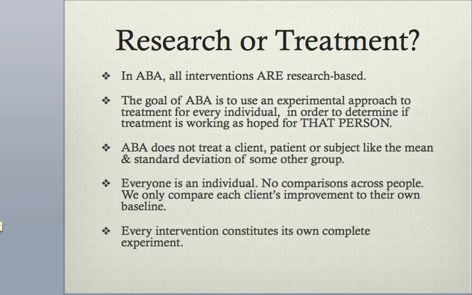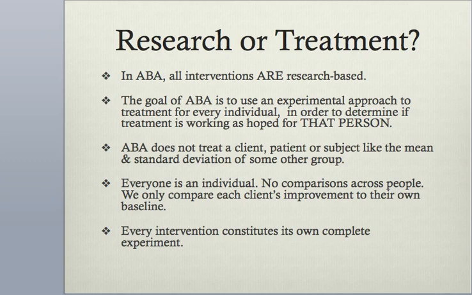Okay, research or treatment. What exactly are we doing here? Are we doing research or are we doing an intervention? In behavior analysis, we really are doing both. In ABA, all interventions are research-based. Everything you do for every client should be based on evidence. The goal of ABA is to use this experimental approach in the treatment of every single individual client in order to determine whether that treatment is working as hoped for that individual person.